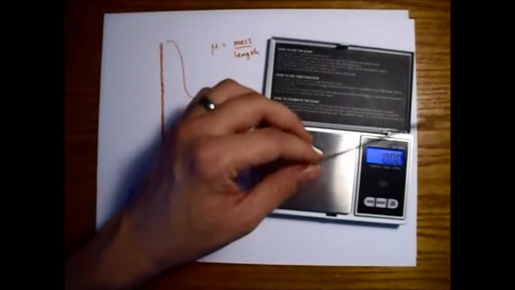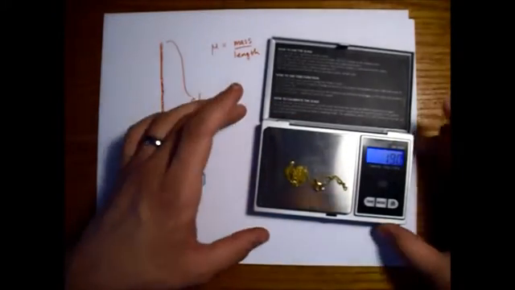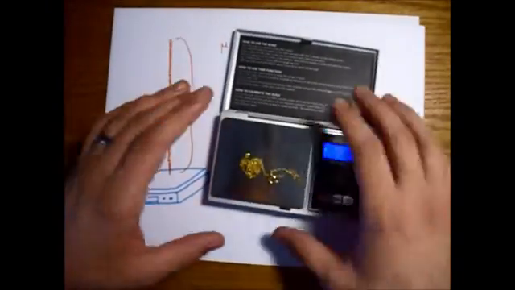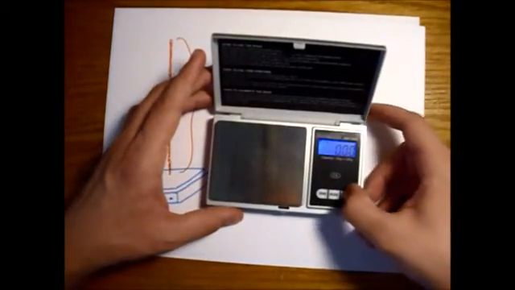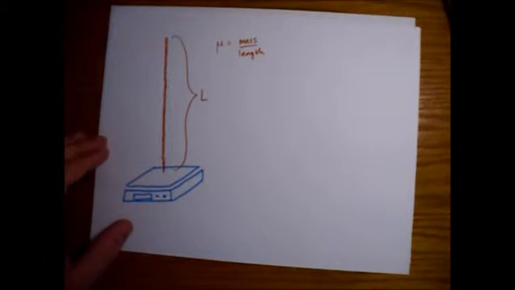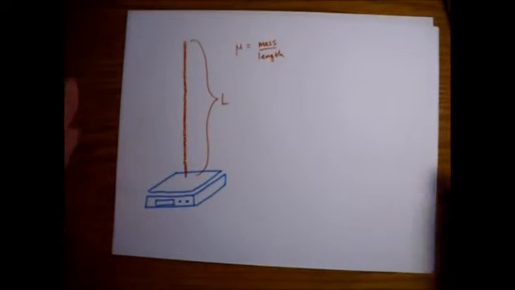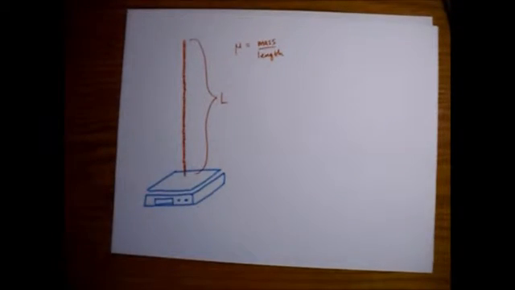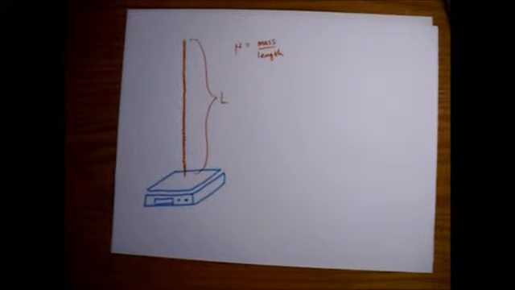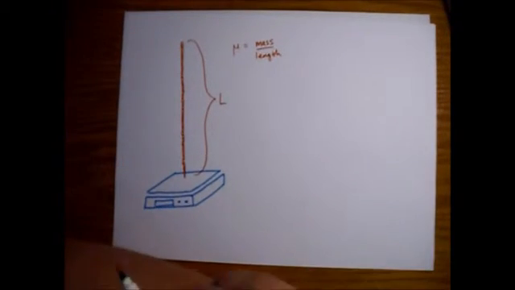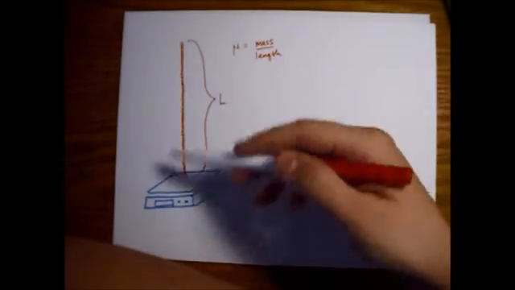I'm not sure if I saw the reading here go over 2 grams. It bounced up a little bit. So you can see the chain here weighs about 1.9 grams. Well, I guess that's its mass. But obviously this scale is not quick enough to catch any changes in the force on the scale for these sorts of timescales that we're looking at. Just to give an idea of what this is.